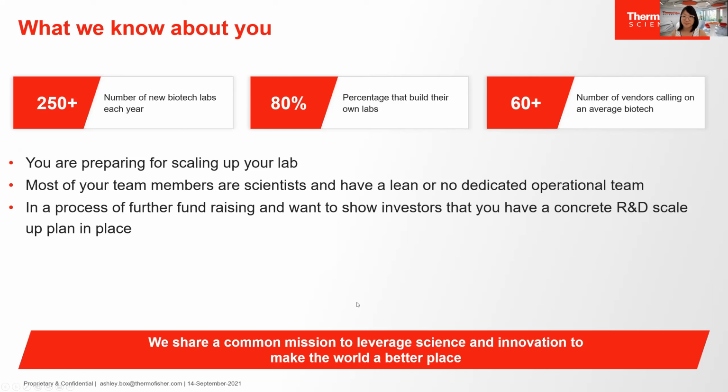And there we go. So the question is, do you have a timeline to move out of an incubator and set up your lab? And if you're not in an incubator today, it may be to just set up and expand your current facility or move into another facility. We can sort of just take 10 seconds to answer those questions.